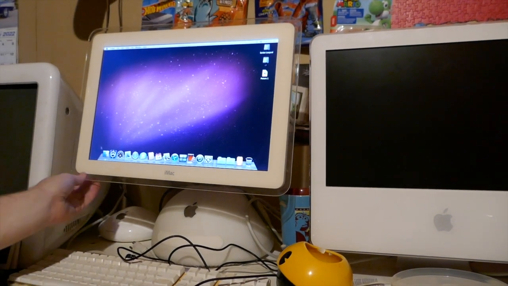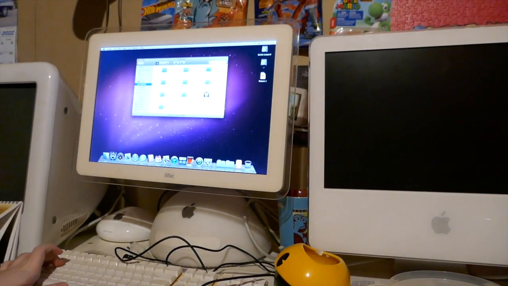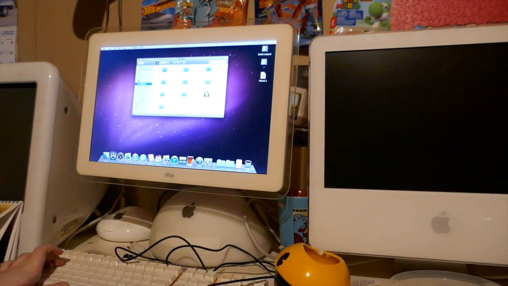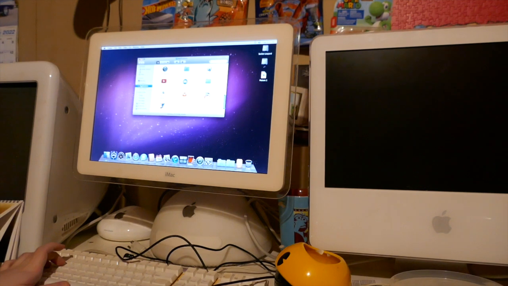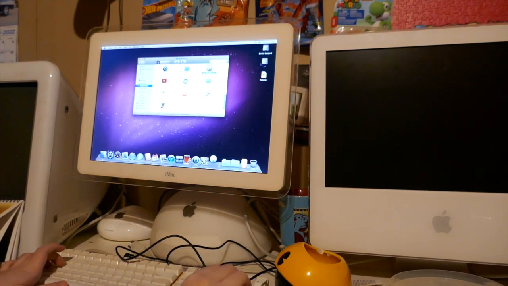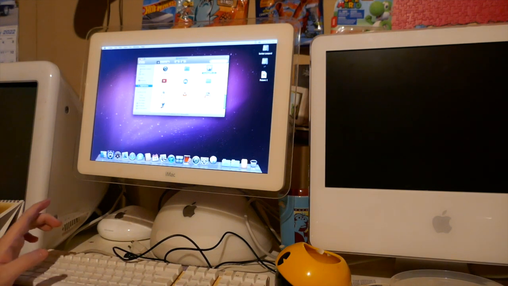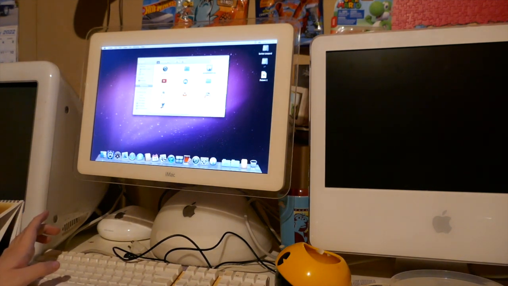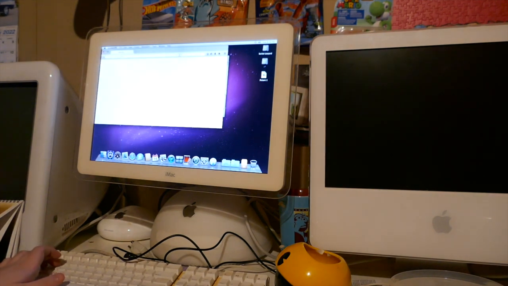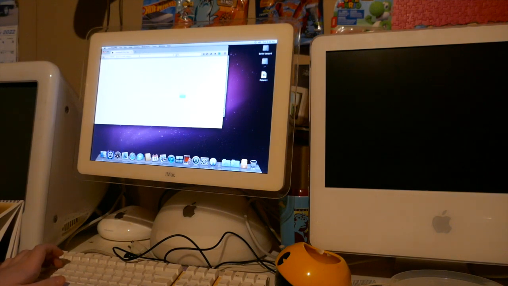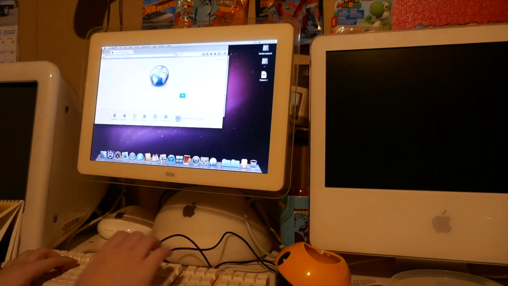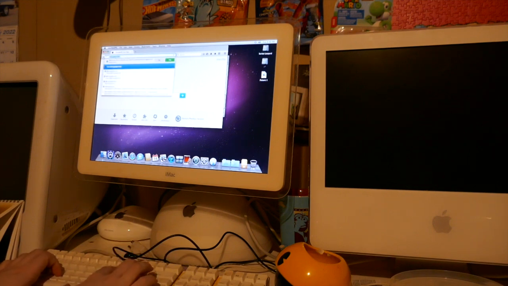Alrighty, so someone asked in the comments section how I got Google Docs to run on this computer. Well, firstly, you get interweb PPC G4, or depending on which version it is, that is made for your PowerPC computer, you can most definitely run it on that. So yeah, if you got a G3, you could use interweb PPC G3. If you got a G4, you could use the G4 version. If you got a G5, you could use the G5 version, and so on.